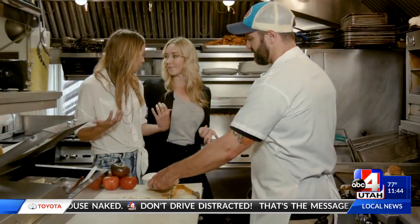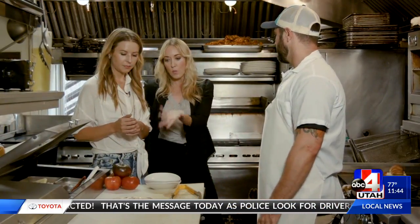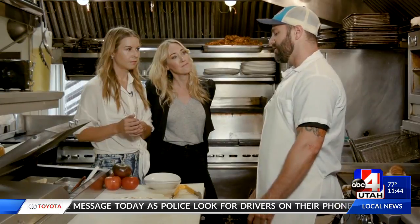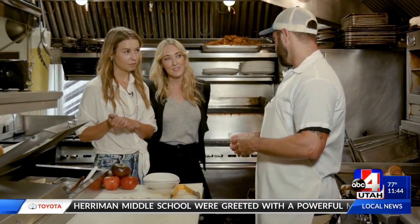We see some tomatoes here because one thing Martine does really well is source seasonally. Airline tomatoes — what do you have to share with us about this? So we like to keep all of our tomatoes out of the refrigerator. From the minute they come from the farm, we keep them out. To me, it makes the tomatoes mealy if you throw them in the refrigerator. Every time I eat a fresh tomato versus something that's been sitting in a refrigerator, it's worlds of difference.